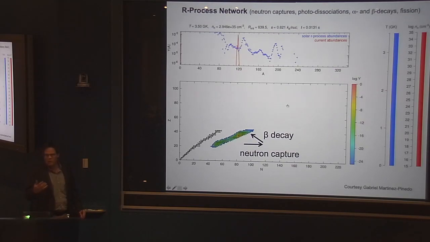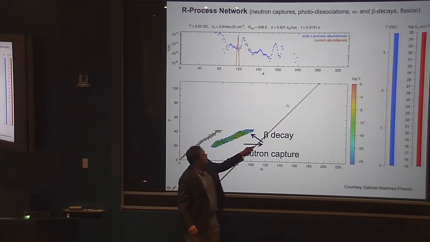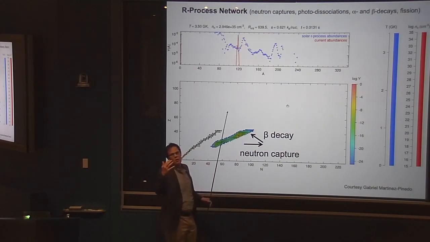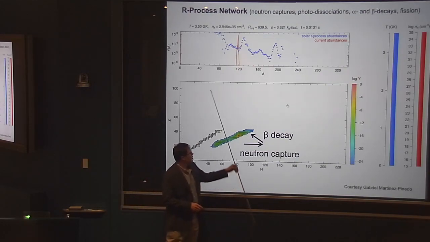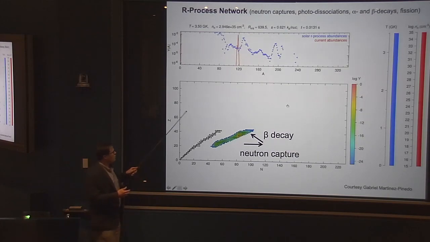This is probably one of the more technical slides I have in my whole talk. This is the chart of nuclei. So this is proton number and neutron number. What we're doing is we're following a single fluid element as it expands and we're following all the different nuclear reactions: neutron captures, photo dissociations, alpha, beta decays, fission. There's a lot of messy physics here. We're following a single fluid element as it decompresses. The temperature and density will drop from enormously high values from almost nuclear densities, temperatures in the excess of a billion degrees down to much lower values. In this process we will create these elements. The colors are showing you the abundances of these isotopes in the chart of the nuclides. Neutron captures move you this way and capture neutrons, whereas a beta decay moves you at constant mass back up that way. It's through a number of neutron captures and subsequent beta decays that we wiggle our way up to the heaviest elements.